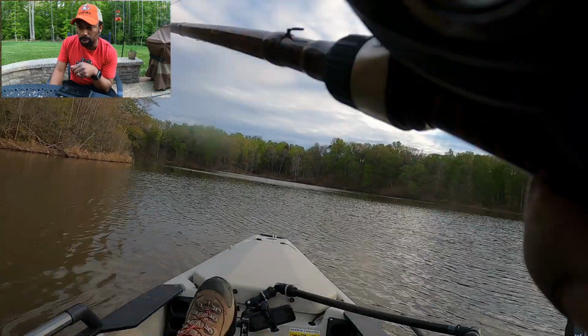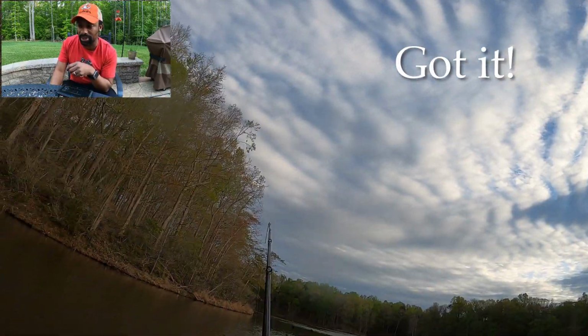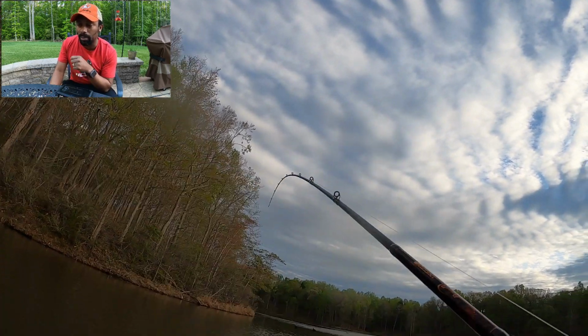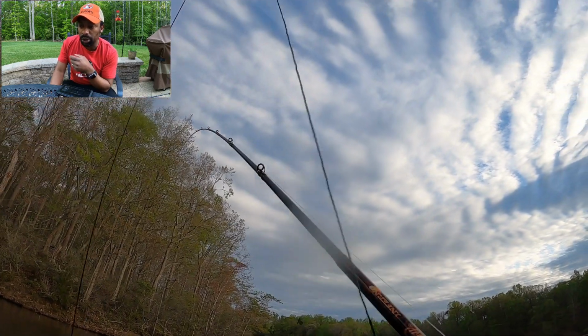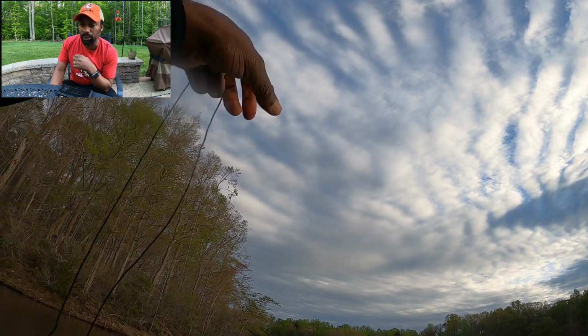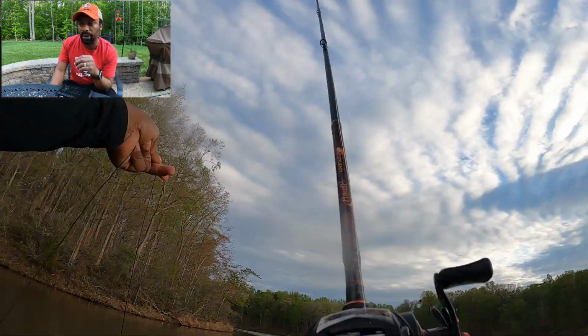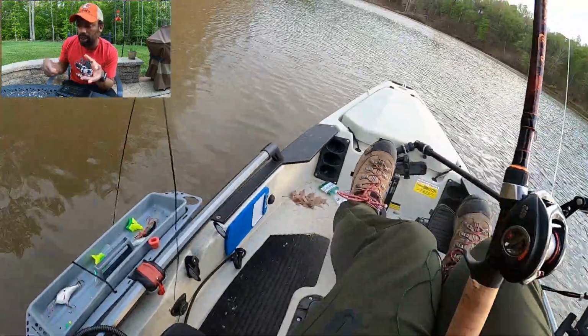So again, I'm trying again, and nobody has mastered this. I certainly haven't mastered it. It just takes a while. There you go. You see me yank up really hard, and I got it. So the next thing, what you don't want to do is use your rod to reel it in. You want to use your hands to pull on this very thick string to bring it up. But you also have to manage your line. So what you see me doing is I'm reeling as well.